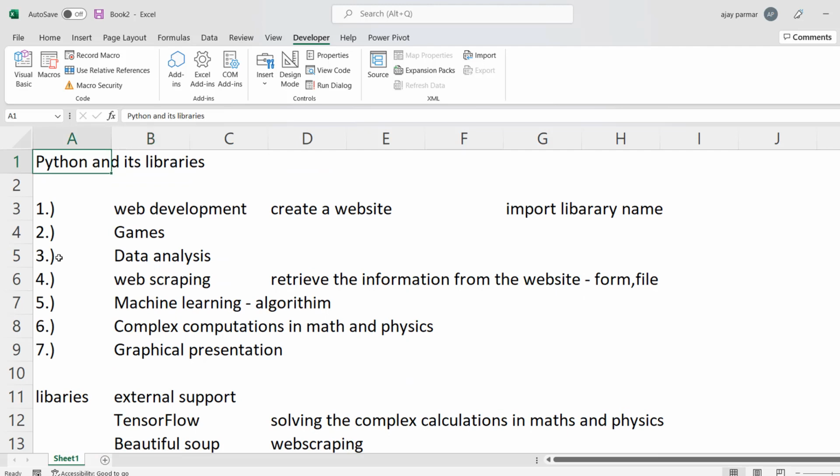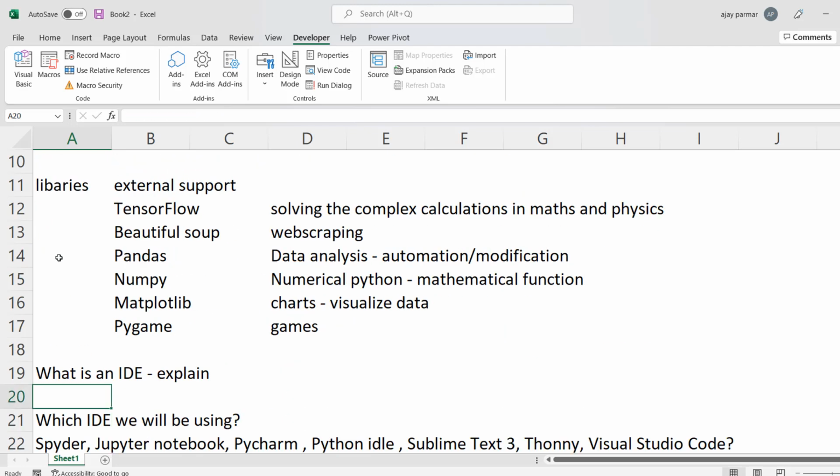So in this lecture series, I'm going to cover all those topics which I have shown you, right? Afterwards, in part number 2, we will be talking about how to do web scraping and how to do data analysis using the Pandas and Beautiful Soup libraries. Okay, so this is how it is.